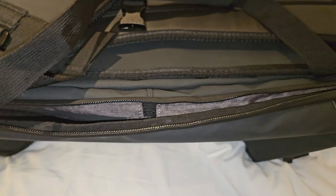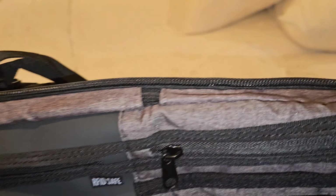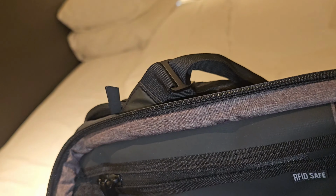Fully opens to uncover the different compartments inside the bag. All right, so we got the RFID safe, you know, put in your passports, credit cards, etc.